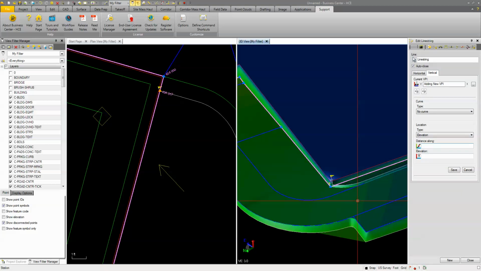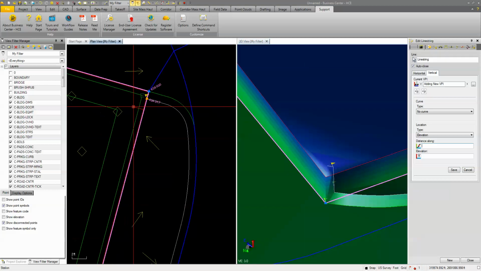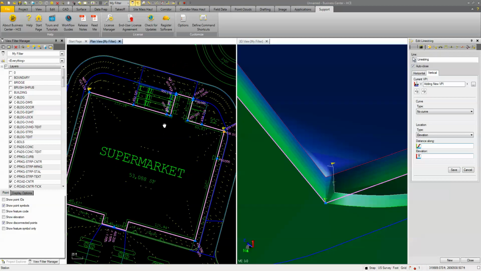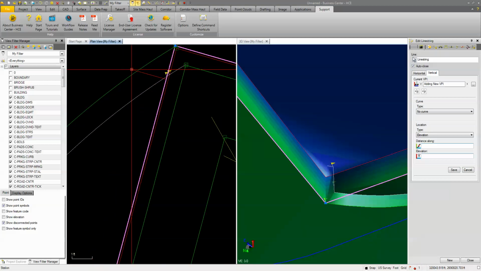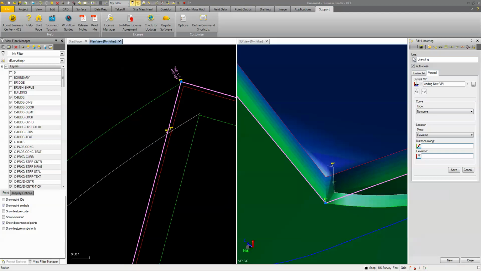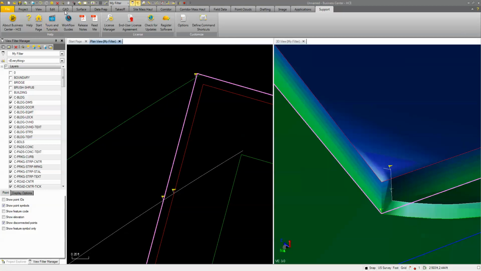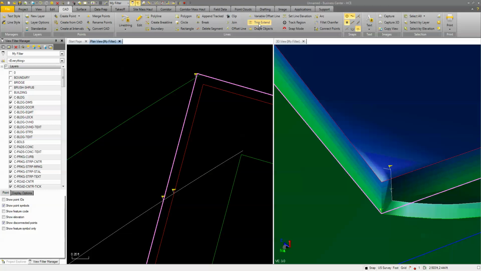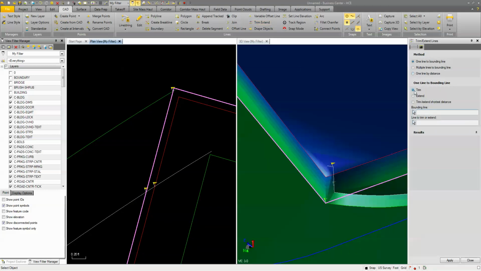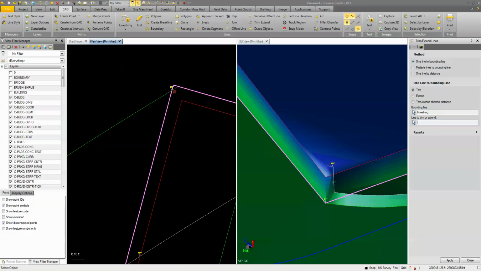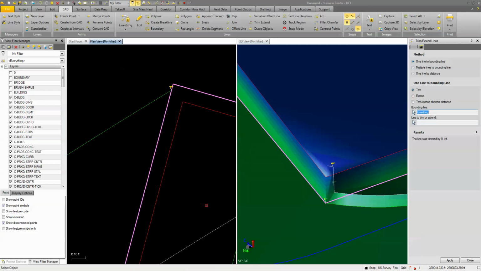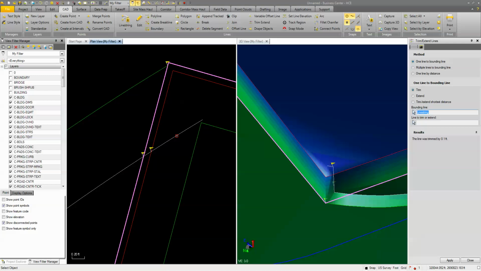This one's a little bit different in that we've got some lines that are extending over into the building. So with this one, we're going to use our trim command first. We're going to go to CAD, choose trim, and the bounding line is going to be the building, and then we're going to trim off that, and trim off that.